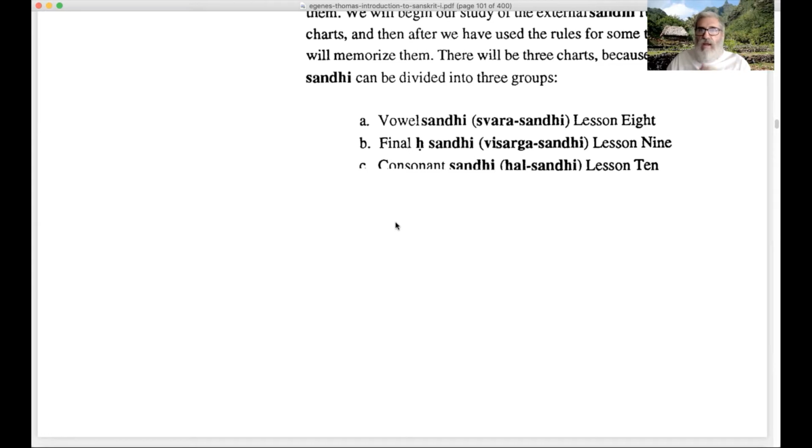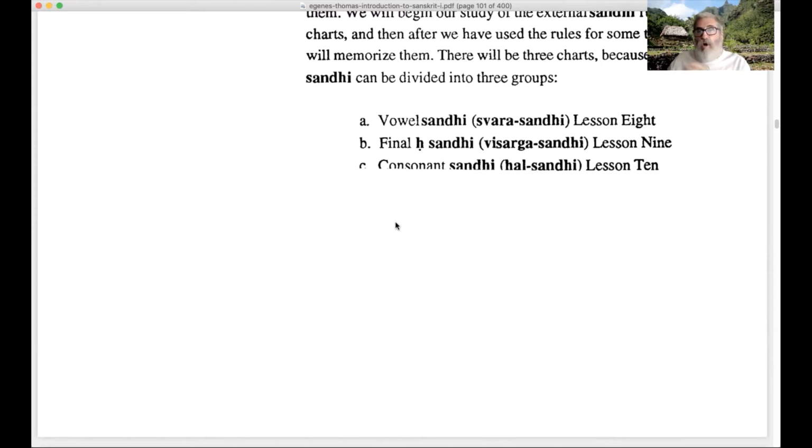The next lesson 9, we'll deal with visarga sandhi. Visarga is the H with a dot under it in transliteration. We know how to form all these things in Devanagari. Visarga is a special letter, and we've seen that it's very useful because it comes at the end of some noun endings and some verb endings. But what are the changes that happen when the first word ends in a visarga and the second word begins with some other letter? Of course, visarga is not a letter that is at the beginning of a word, but we're talking here about final visarga sandhi. That's the second lesson that we'll do.